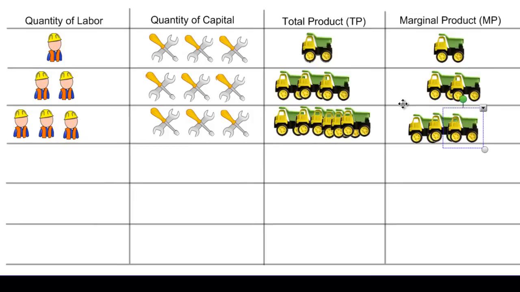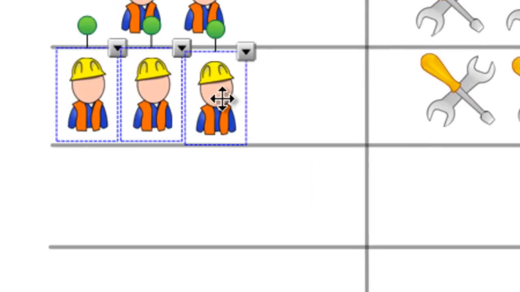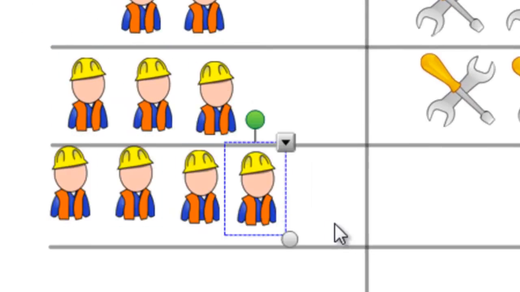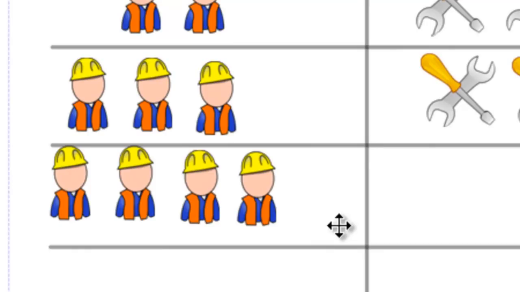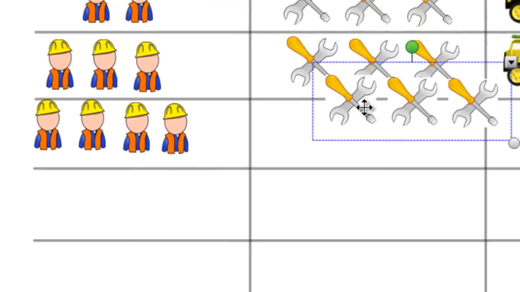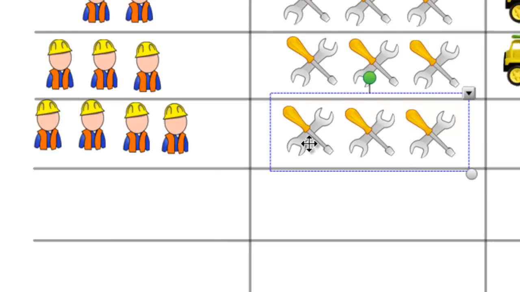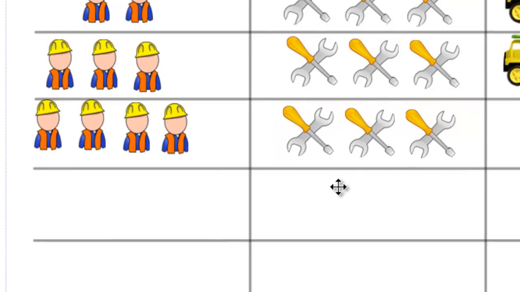So far, the efficiency of each additional worker has exceeded the efficiency of the previous worker. In the short run, as additional units of labor are added to our factory, the existing capital is used more and more efficiently. Now what happens if we add a 4th worker to this factory? In the next round, let's employ 4 workers towards the production of trucks.